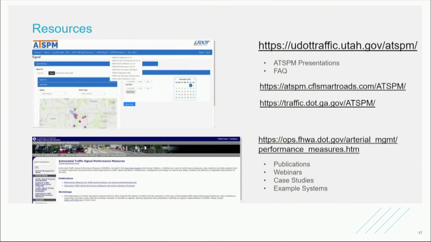All right, so I'm going to end with a few resources here, and obviously feel free to take a picture of the screen here if you'd like to. I think some of this will be published as well here.